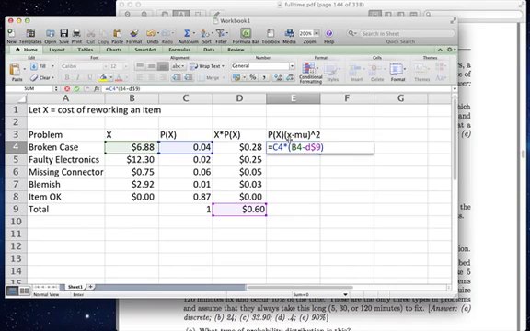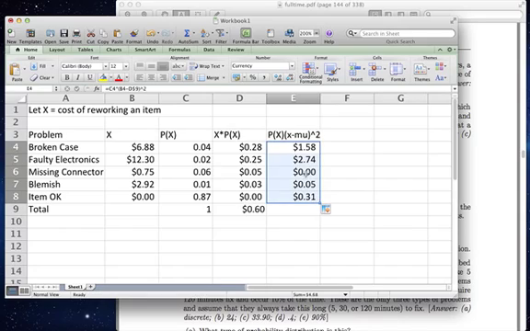I would reference the cell rather than typing in 0.6, because if you type in 0.6, you're introducing rounding error, and you'll get a slightly different answer than what I get. So I have to square that. So this is the squared deviation, then C4 is the amount of weight that we want to give that. And to be really picky, these should not be dollars. They should be squared dollars. So I'm going to go back and make these just plain old numbers.